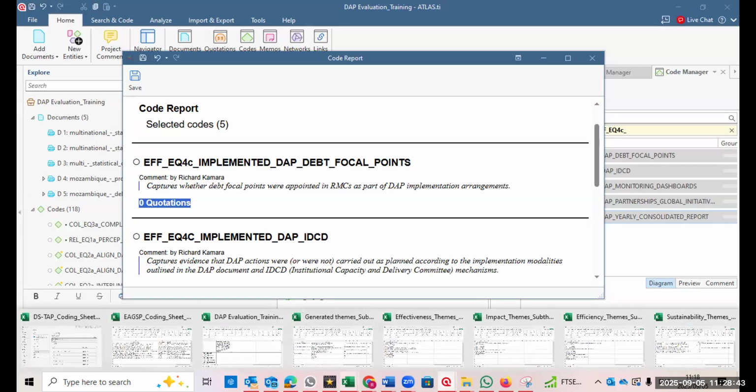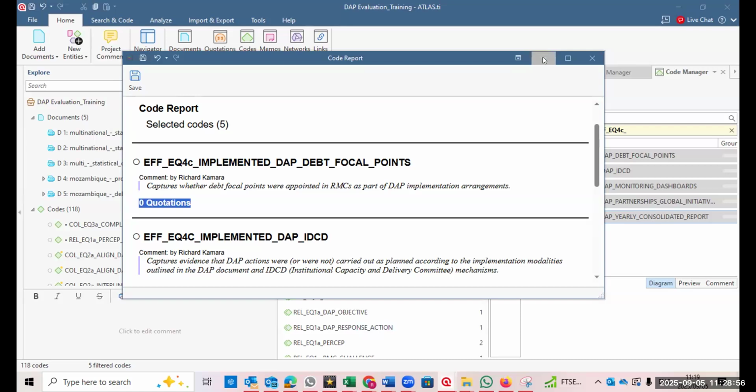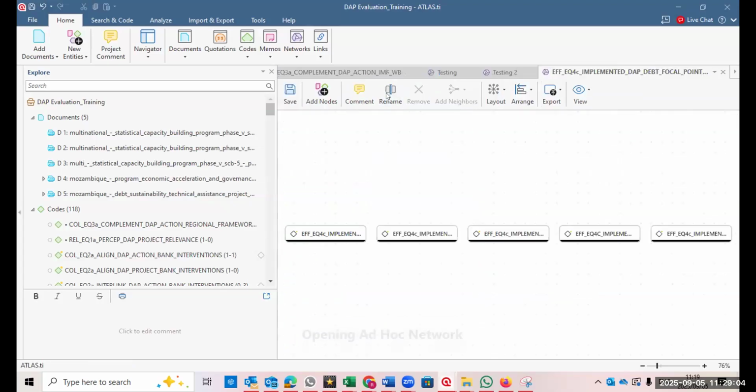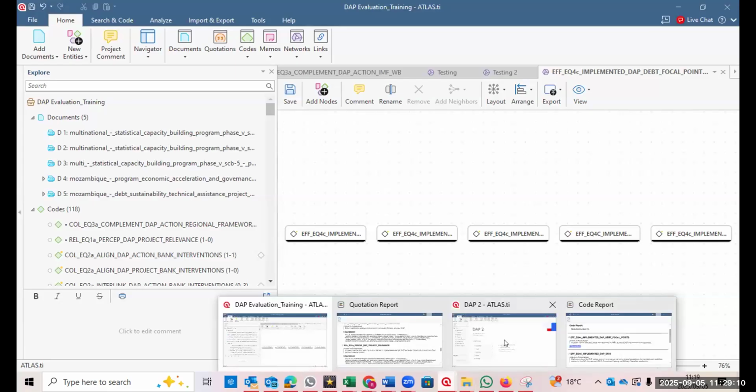We are going to use a Word document. So under that sub-theme of that implemented focal point, you copy and paste. That is how you need to do that. Right. Okay. So what I was explaining before on the network diagram. Where's my network? I hope. Where is it?